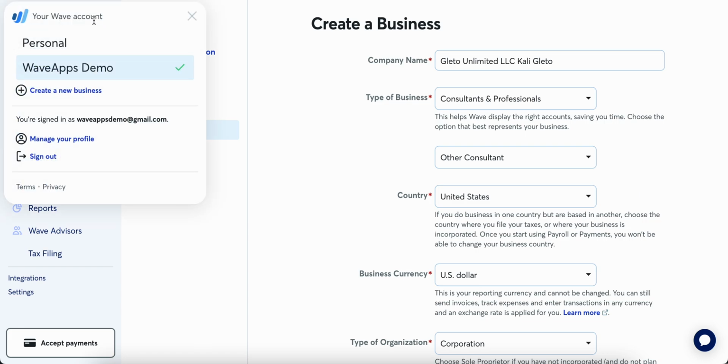Once you have that set up, if you already set up your personal and you have a business both, you would see personal. And then the second one, you would see Kaylee Glito personal. And then the third one, you would see Glito Unlimited LLC, Kaylee Glito, or whatever your business name is, and then your first and last name. That way, whenever you link with my account, I have a long list here. Mine shows everybody's. So I would see yours personal, yours business, Alicia's personal, Alicia's business, everybody's in this big long list right here.